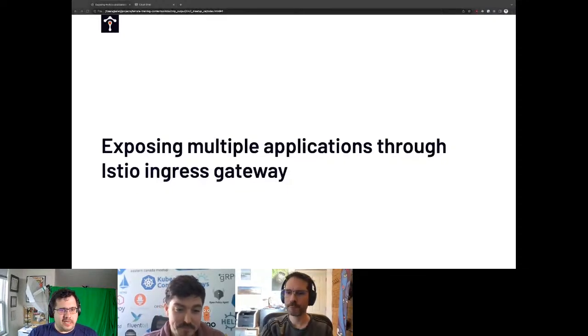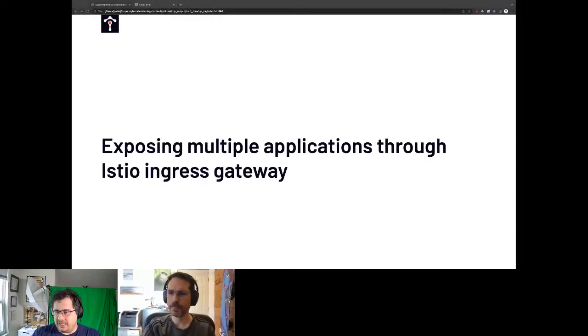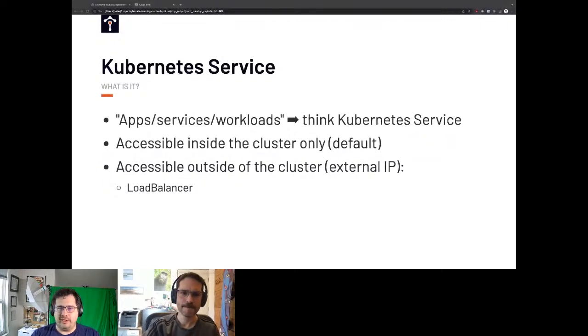All right, so today, as I mentioned, I'll talk about how to expose multiple applications through the Istio Ingress Gateway. When I talk about applications, services, or workloads, just so we have the same understanding, I'll typically think of a Kubernetes service.